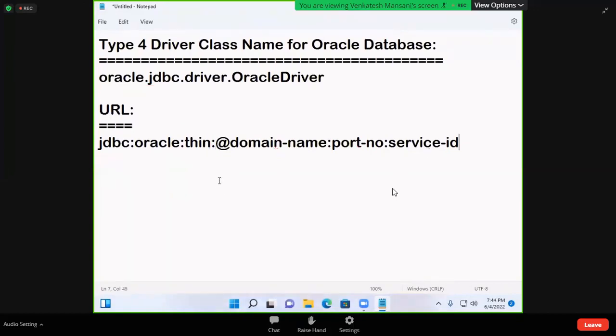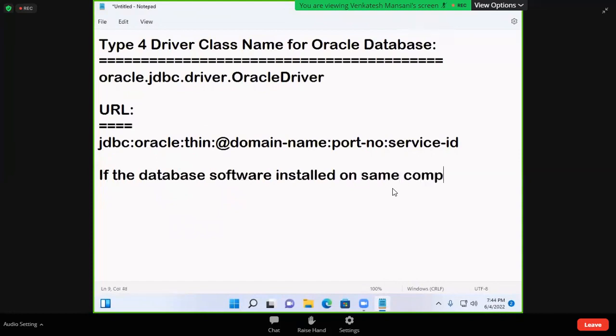How to get the domain name? If the database is installed on the same computer, the domain name is nothing but localhost. If the database is installed on another computer, the domain name is the computer name. Write it: if the database software is installed on the same computer, then use localhost as the domain name.